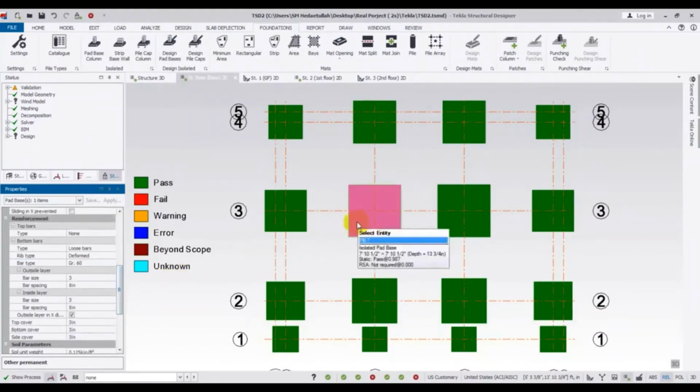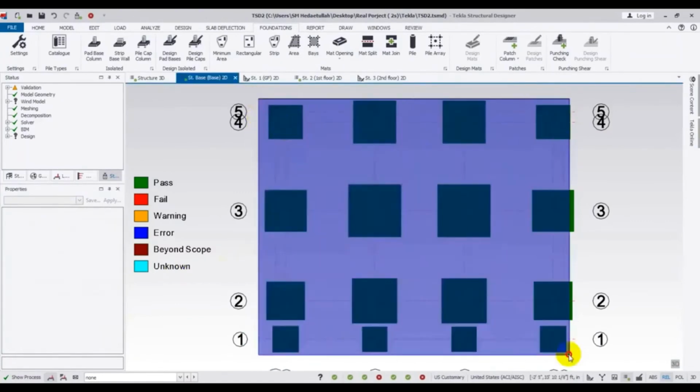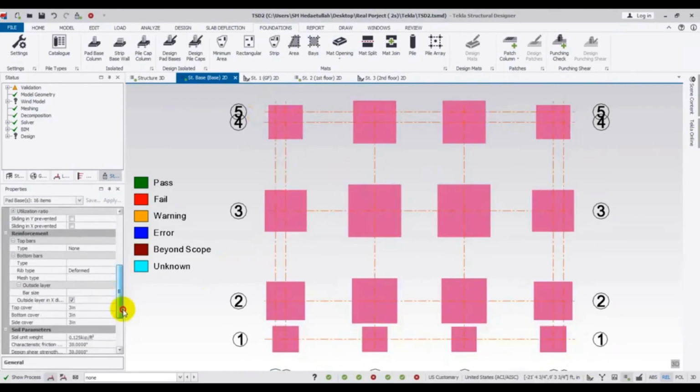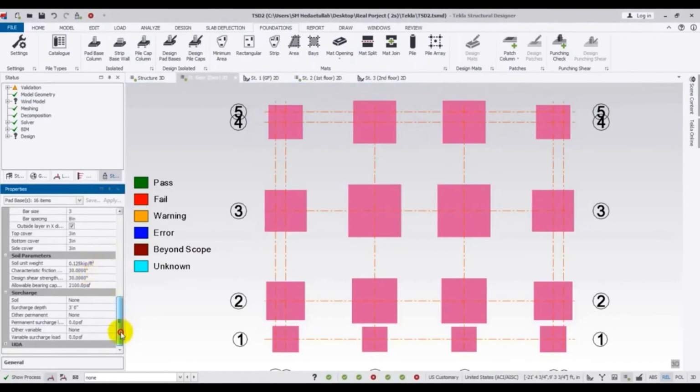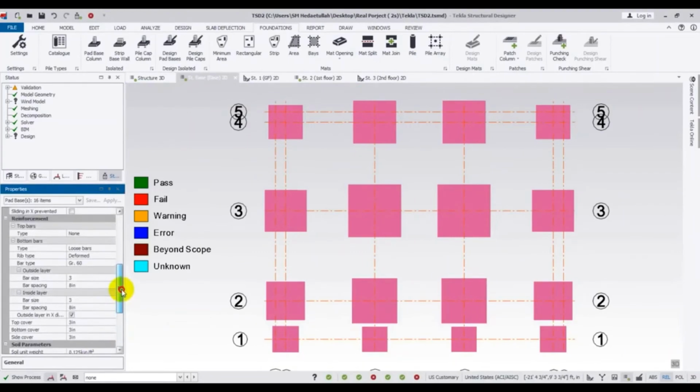Sorry, I'll not do it for one slab, I'll do it for every slab. Just select every slab, after that come here, type loose bar, okay, then after that it's okay, it will do everything.